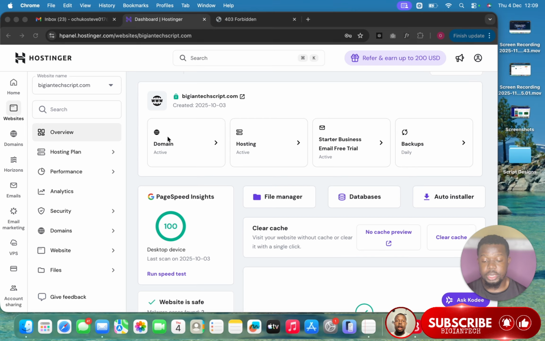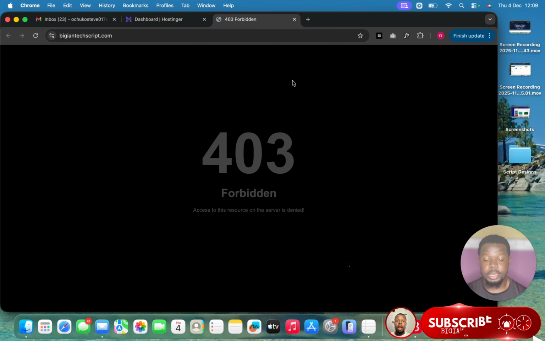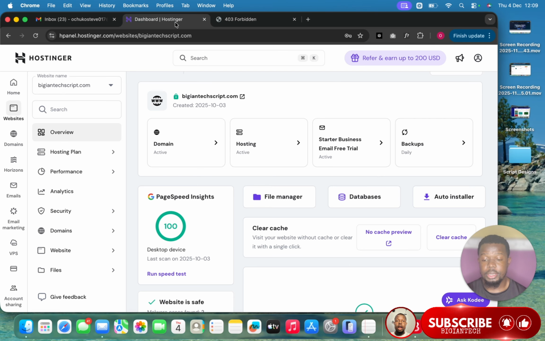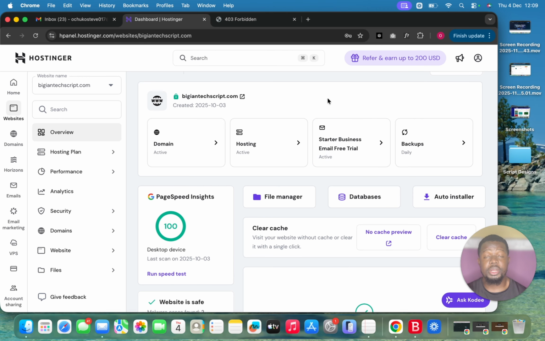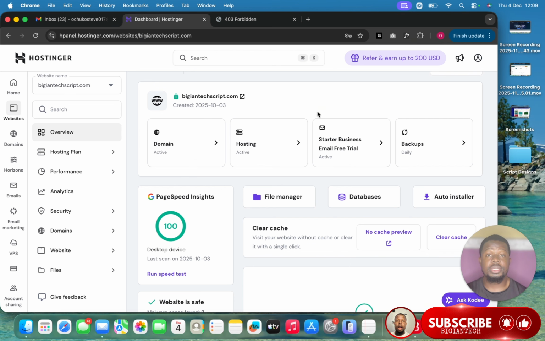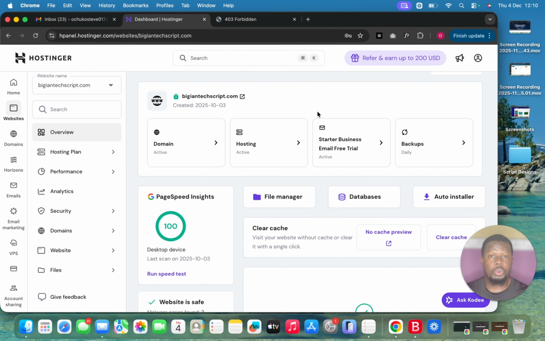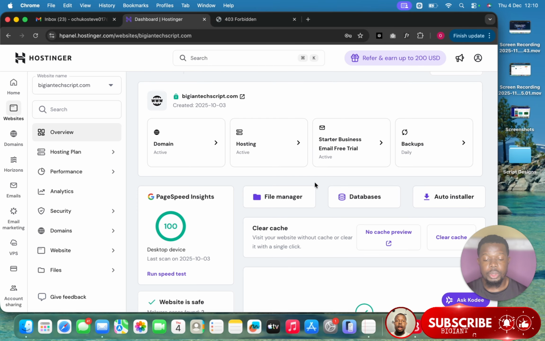So the next section here is, as you can see, this is my domain which is empty. So I'll go back to my dashboard. If you are using cPanel, it's still the same process. The very first thing you do is ensure to create your company email account. Once you come to your cPanel, you go to where you have email accounts, click on it, then go to create your email account. Once you create your email account, ensure to save your information on your notepad and also open your webmail. So that's it.